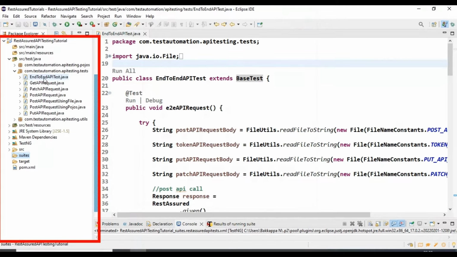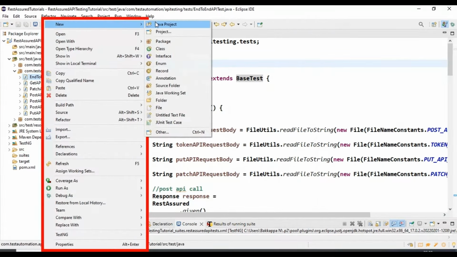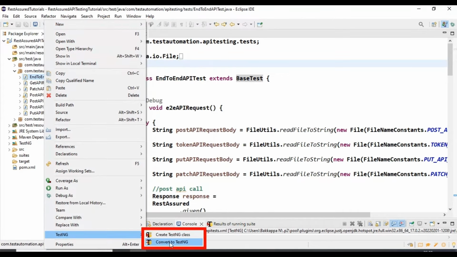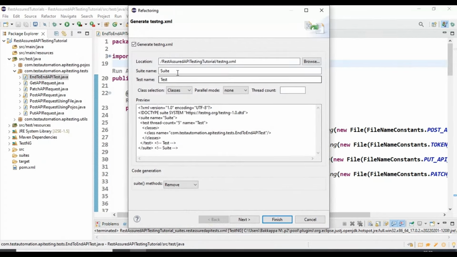I will select this end-to-end API test class and right click on it, and select the option TestNG. Inside TestNG I will select the Convert to TestNG option, and here I will specify the folder where I want to create our suite file.